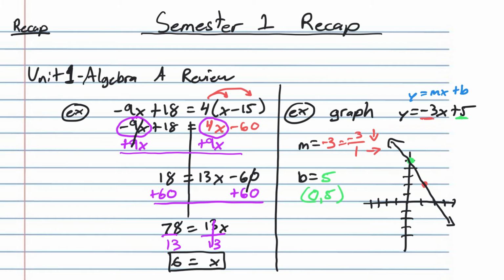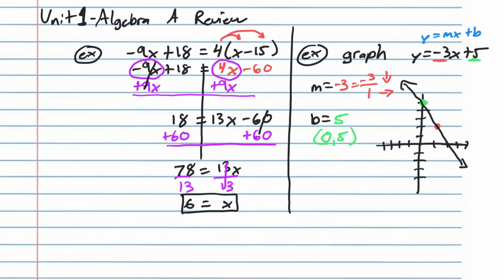Okay. As we moved into Unit 2, okay, let me scroll down. Unit 2 was all about exponents. And it's the idea that algebra A is all what's called linear algebra. Everything was a straight line. And then as we get into algebra B, we start to include these exponents, which cause our graphs to become curves, right? They're no longer straight lines. There's a curve, okay? So the things you need to remember from here was we had a whole list of exponent rules. So make sure you guys know your exponent rules. That's the first thing.